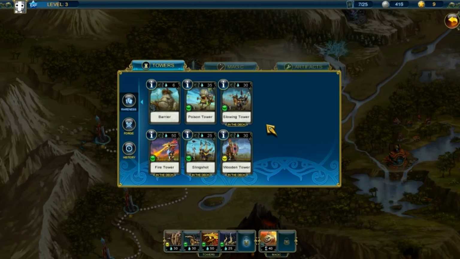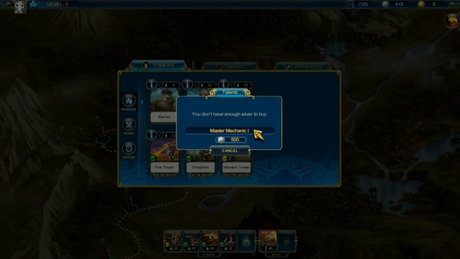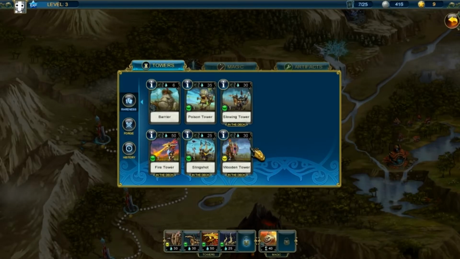So all of your towers are actually cards, and you'll get random cards, I believe they're random, after each mission. And you can select what's in your hand down here. So you can see we have 4 slots. You can also unlock more if you have enough silver. Right now we have 416, we need 500, so we do not have enough.